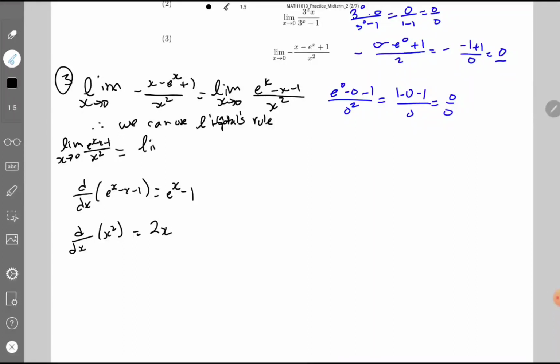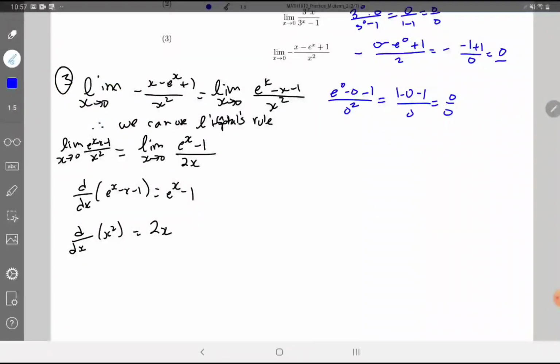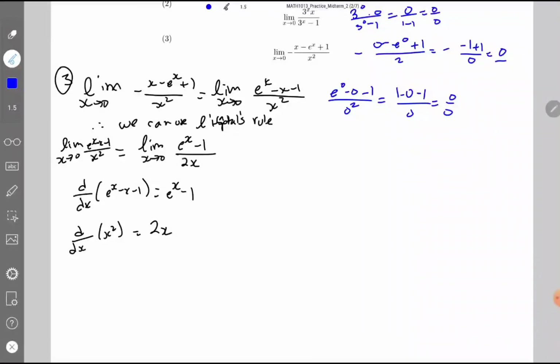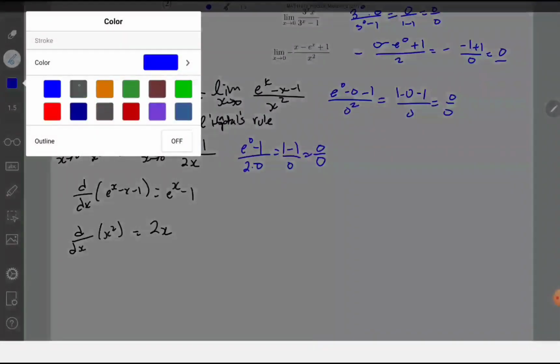This is equal to the limit as x goes to 0 of the top part, e to the x minus 1, divided by the bottom part, which is just 2x. But here, if I plug in again, notice what happens. You can actually see that this is not going to work, right? Because 0 is not in the domain. If I plug in 0, I get something divided by 0. So I automatically know I can't plug in. It's not in the domain. But what happens if I do the stupid thing and just plug in anyway without testing things? What I get is 1 minus 1 over 0, which is 0 over 0. That means I can use L'Hopital's rule again.